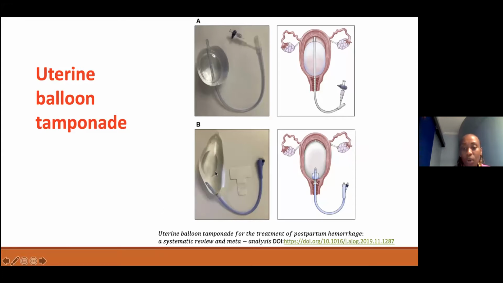You keep it in for about 24 to 48 hours, after which you can start deflating and check whether you're okay. So picture A is a picture of the commercial Bakri balloons, but picture B is the modified one, where you use a condom and a Foley's catheter, basically, and there's a way you do it. It might be beyond the scope of a PowerPoint presentation. You really need to see how we assemble it physically, but just to let you know there's that option, and you can always look it up or have someone show you how to do it. Very useful. All right, next.